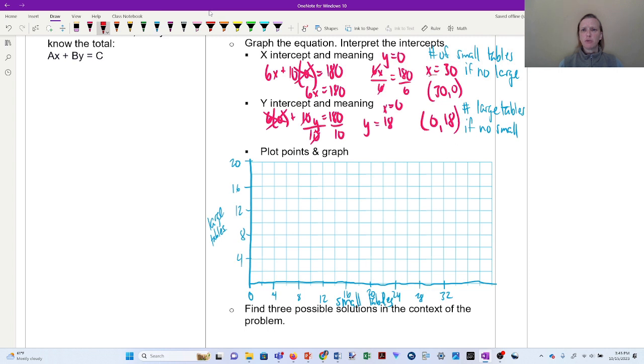So if I plot my two data points, 30 and 0, that's right here, and 0 with 18, that's right here. That gives me the 2 points I need to try to draw a straight line between the two. To help me out a little bit, I'm going to put in a couple more data points. There should be a point at 10 and 12. There should also be a point at 20 and 6. Hopefully that'll help me draw a slightly better line.